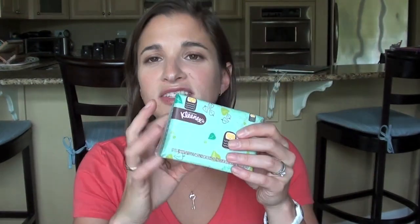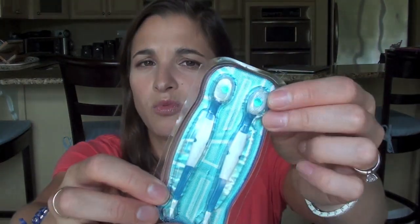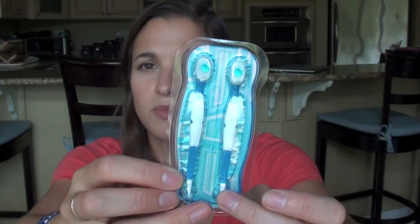So what do I have in here? Well, I have tissues. Kleenex recently came out with these mini flat tissues, which is great. These have little owls on them. They're just an easier size, I think, than the old traditional kinds of Kleenexes, which were kind of fat in nature. I have Colgate Wisps, is that what they're called? I think so. Which are basically one-use mini toothbrushes with little toothpicks on the ends. Those come in handy in a pinch.